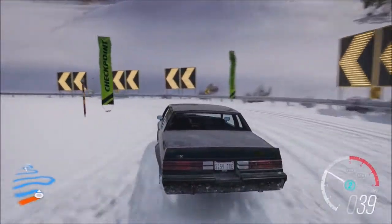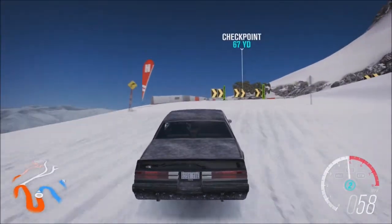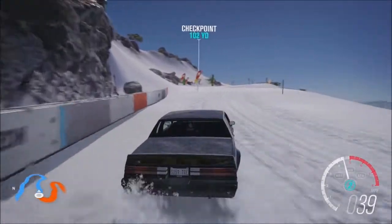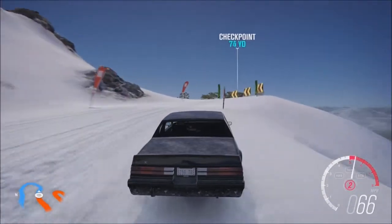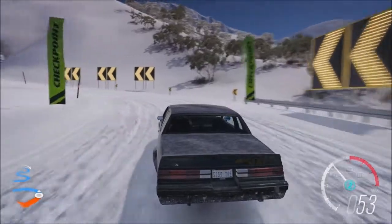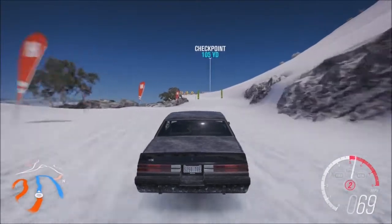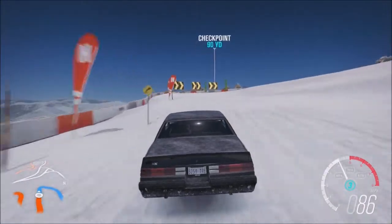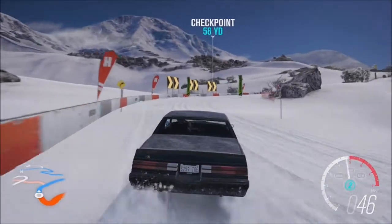The GNX has a pretty interesting history. I do recommend RCR's review of the Buick Regal Grand National if you want to find out more about this car, but it's a really cool car. I do like the Buick Regal from this generation an awful lot actually. I don't know what it is about some of these bigger, boatier American cars from the 80s and 90s. I like them, you know. I like this, I like the Chevrolet Caprice, I like the Ford Crown Vic. I don't know why, I just do. And yeah, the Regal is a really very cool car, of course, turbocharged. One of the first ever turbocharged American cars, and one of the very first that actually added some legitimacy to turbocharging in America.